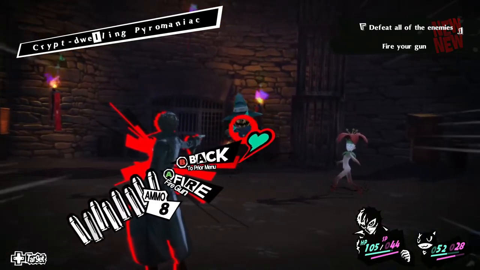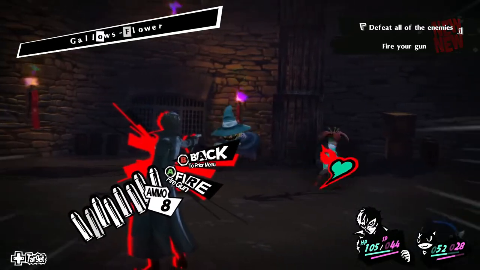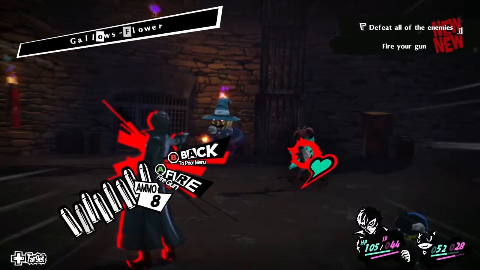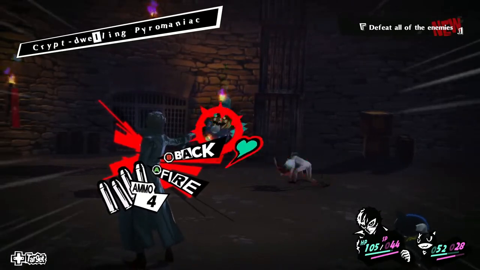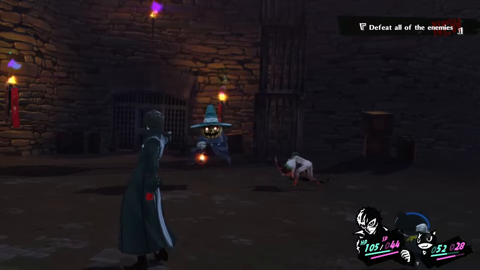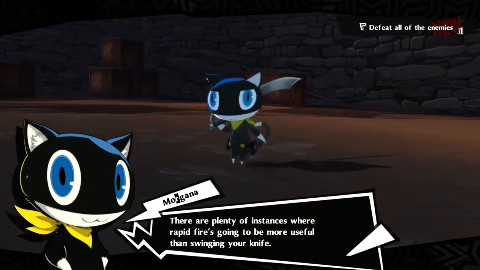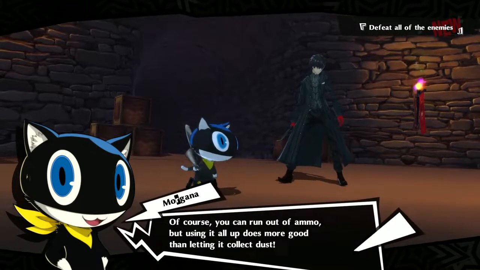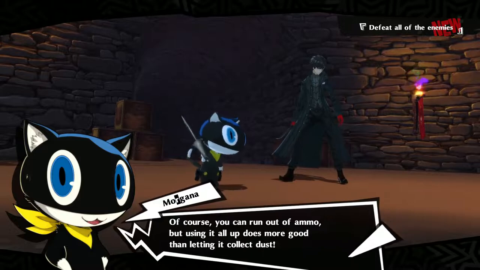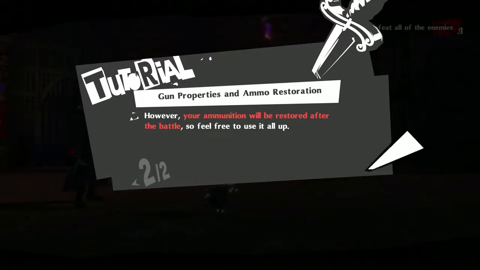Guns are very special. You can attack one enemy multiple times rather than once, and you can change targets between, so you can attack multiple targets, which is something you can't do with your normal attack. So you can strategically distribute your damage and make the game easier. There are plenty of instances where rapid fire is going to be more useful than swinging your knife. Of course, you can run out of ammo, but using it all up does more good than letting it collect dust. Guns have higher attack power than melee weapons, but they have a limited amount of ammunition. However, your ammunition will be restored after battle, so feel free to use it all up.